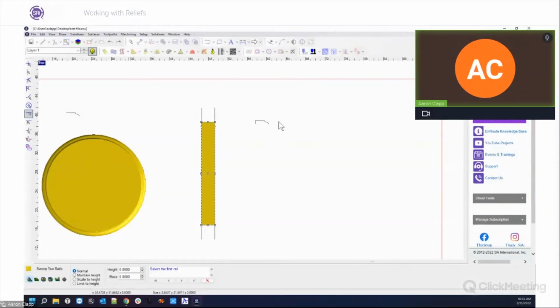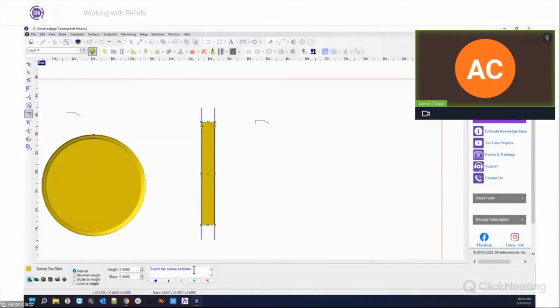I've got it covered with my contour here. And then it tells me to select the first rail. So I'm going to go ahead and do that. Click the rail, hit next, click the rail, hit next. Basically what we're doing there is we're just choosing the sides, or the two rails in which we want the contour to be dragged down or extruded on as it moves down.